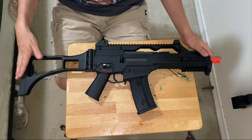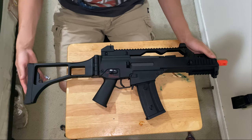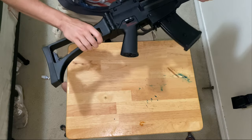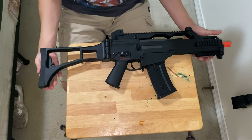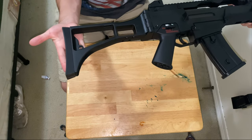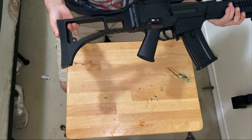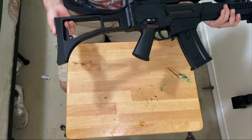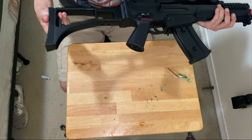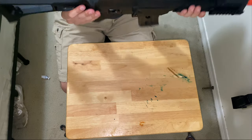As you can tell, let's start from the back. Work our way up to the front. So as you can see, it's got a polymer stock, but the back butt plate is all rubber. It's pretty thick too. That's a thick piece of rubber, so that's nice. You also get a mount right here for your sling. Honestly, that looks like it'll scratch and break easy if you really do drop this. But yeah, there's that. Then flip it on the other side.